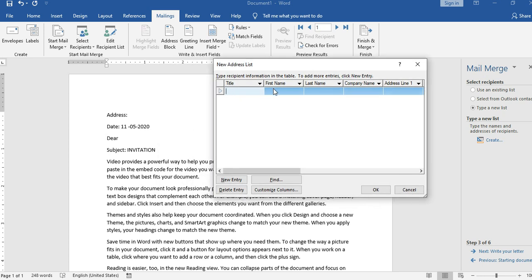I want nothing in the title. Over here I am writing, for example, Akash, and the last name would be maybe Agrawal. There is no company name. The first address line I'm going to write is below SBI, Deorali, address line 2, and the city is Gangtok.